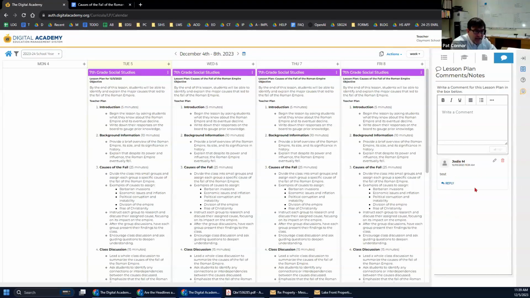You will see an acknowledge button here. And so your teachers have to acknowledge it. It keeps coming back to this. So let's say you made a comment on last week's plan. When they go in, it'll go to last week's and open the comment, and they just need to hit acknowledge to get it to go away. It just wants to make sure that they read it.